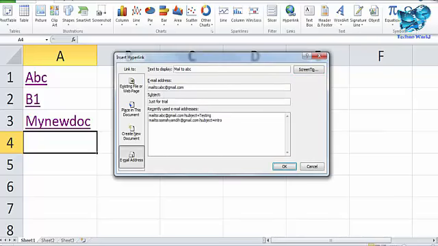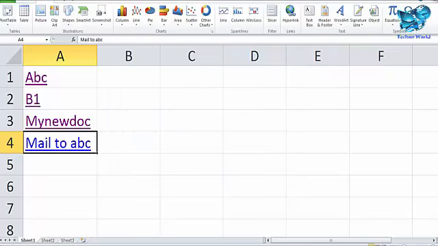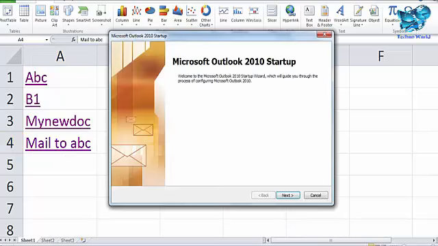By clicking on OK, you can see here Mail to ABC, and when you click on Mail to ABC, the screen tip mail is displayed, and Outlook is trying to open the mail address. So just leave it. It was a trial only.